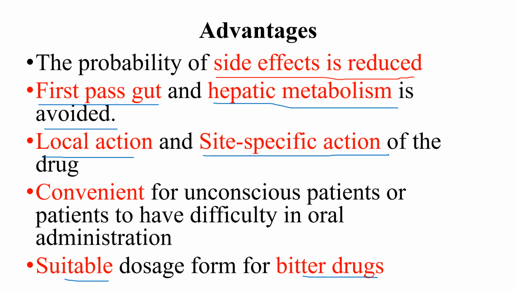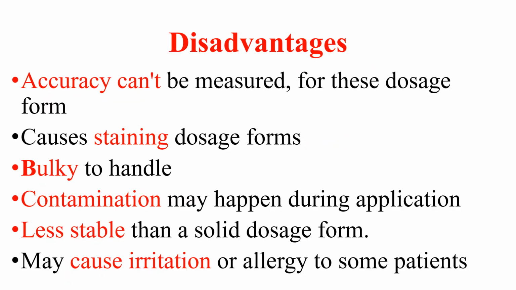So try to remember a few advantages: the probability of side effects is less, they avoid first pass gut and hepatic metabolism, and local action and site specific action of the drug can be achieved. They are mainly convenient for unconscious patients who have difficulty in oral administration, and they are suitable for administration of bitter drugs.